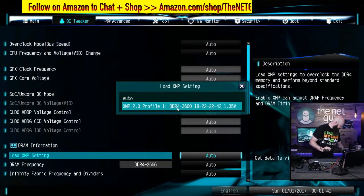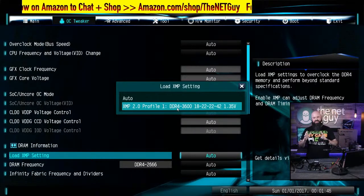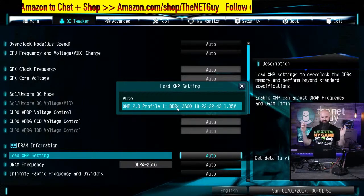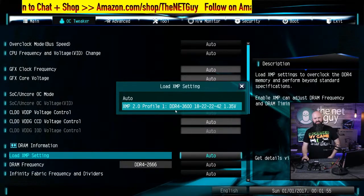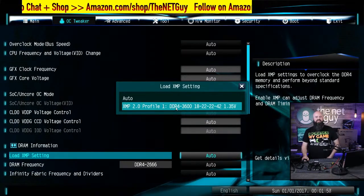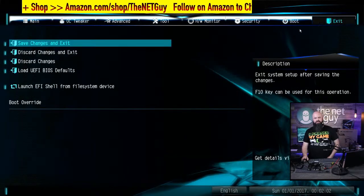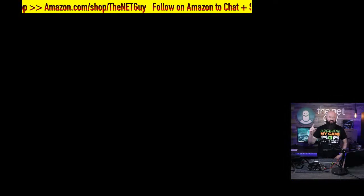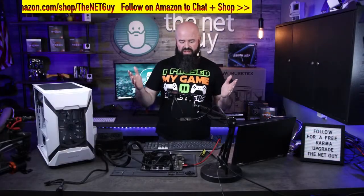This is actually a thing where people, okay, success. Yes, thanks, Dave. This is where a lot of people mess up, is they'll get this really cool RAM, they'll slam it in, start the machine up, and they're running at, you know, whatever the default is, 2666 down there. So if I load the XMP profile, and then I say to exit, and I save changes, it's actually going to update that memory, and it's going to run at the faster speed. So that's one of those just silly things that people forget to do, and they don't run their memory at the highest speed that it can run at.